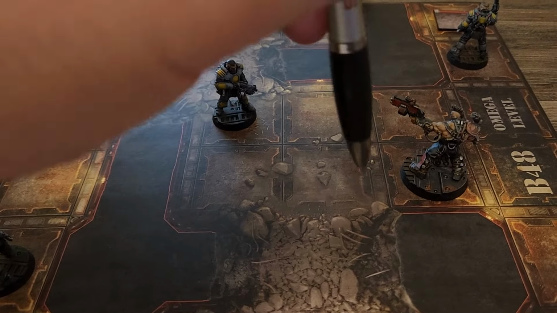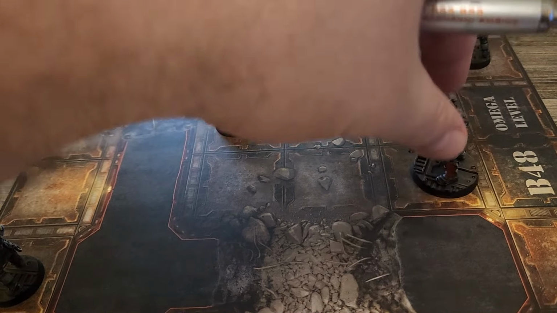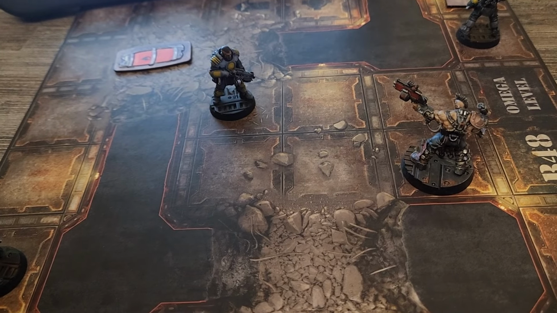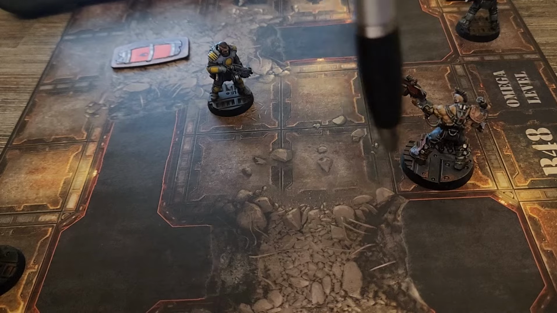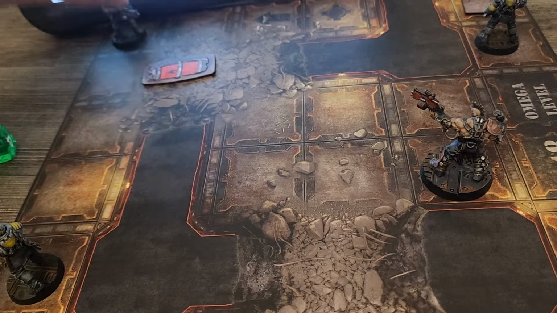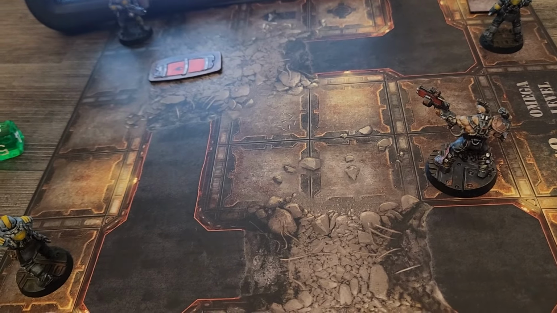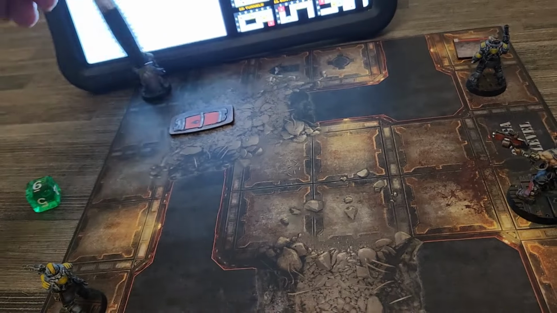Close range is 2 squares from you, even diagonally. Even though the miniatures always move orthogonally, close range and long range are measured diagonally. So 1, 2, he is at close range, and he wants to be 4 or more. If he is here, 1, 2, 3, 1, 2, 3, 4.